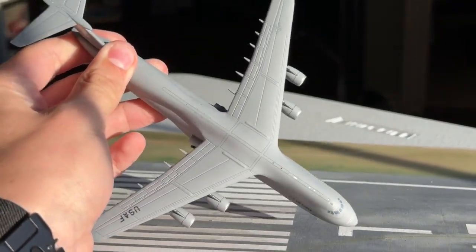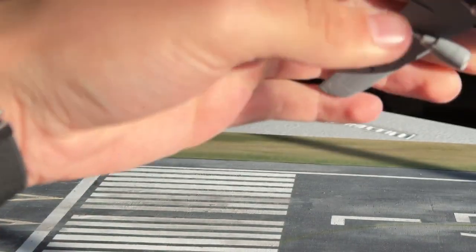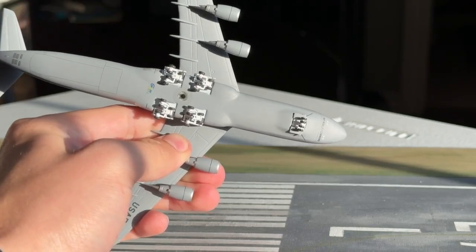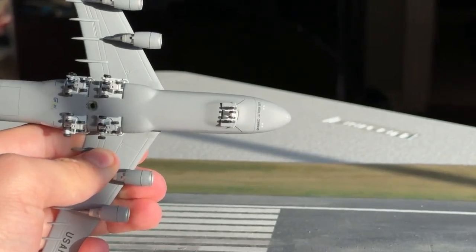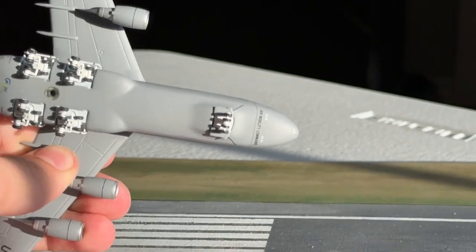There it is. Looking very nice, and very happy with how that turned out. You got the beacon once again, so overall looking strong, so very nice. On the bottom of the aircraft, you got the stand hole, which has the really nice rubber piece around it, which is very helpful so that obviously it doesn't scratch it up. And you know, it's obviously pretty heavy, so it works really good. You do have a very cool sticker down there, and that's where the 5x zoom really works out well. Air Mobility Command, which is very cool, of course.